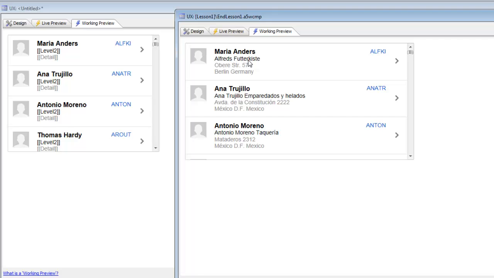So you can see here, this is the company name for level 2, and then in the detail section over here we've got the address, the city, and the country. So let's go back now and set level 2 to the company name.